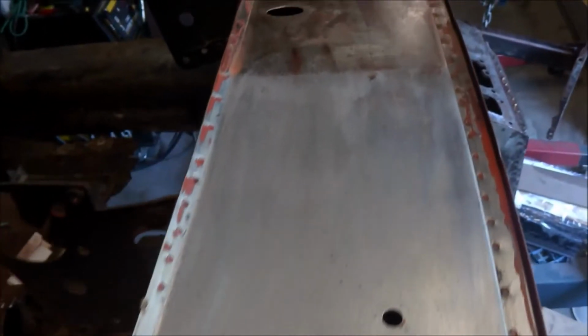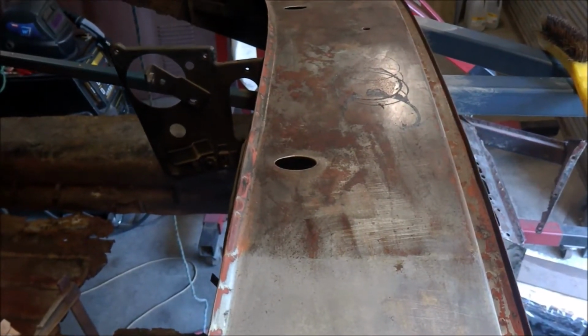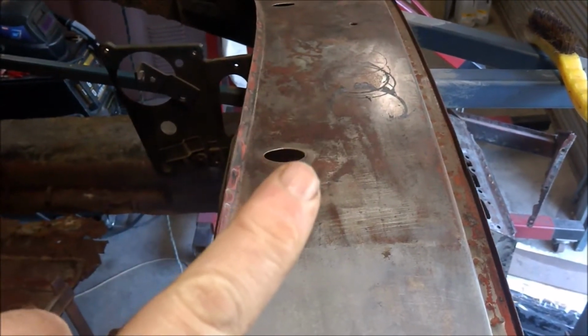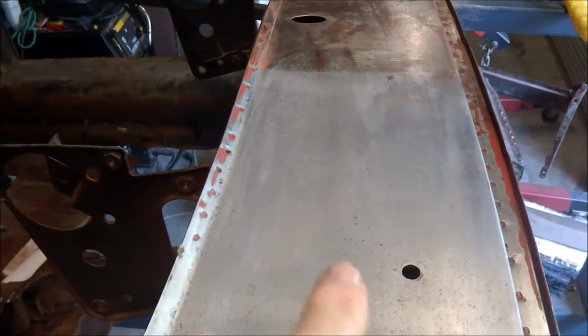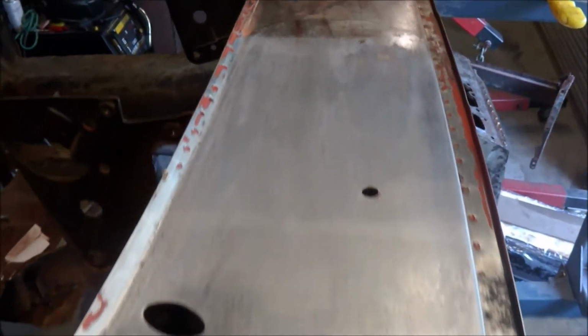And so you can certainly see the difference where I actually haven't done it. So all of that up in here will end up like this once I've cleaned it off. But I haven't worked on that side of the car, so I'm only cleaning this side first, so let's work well.